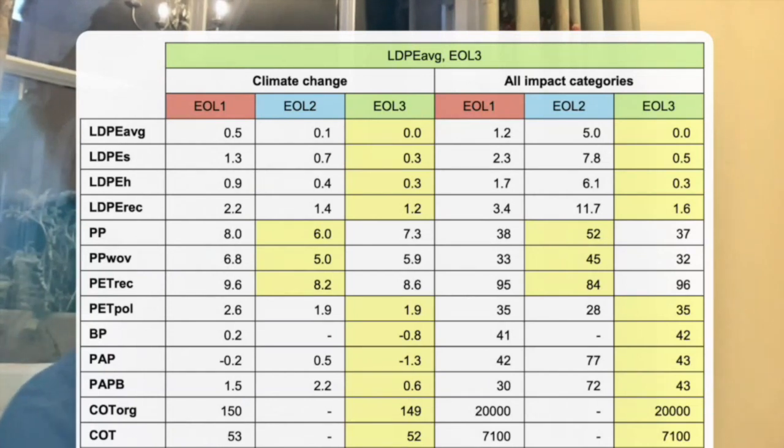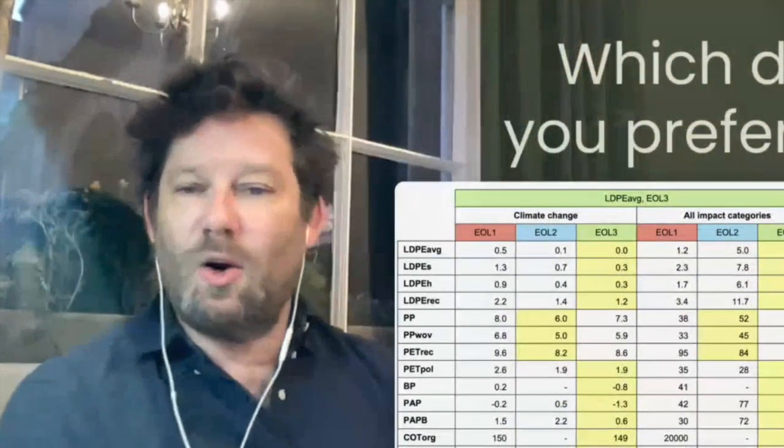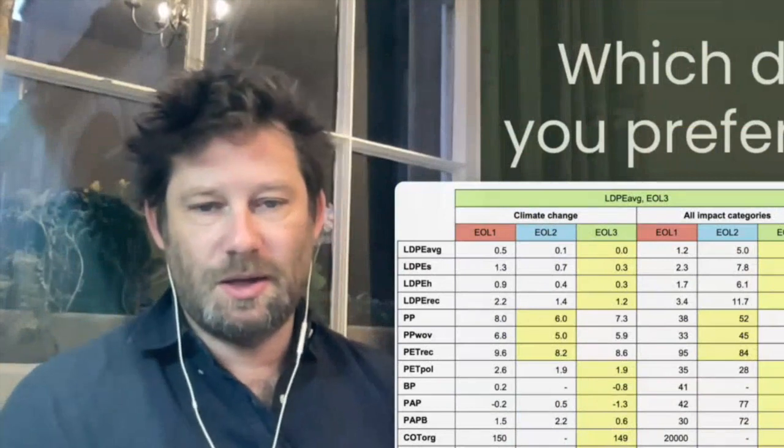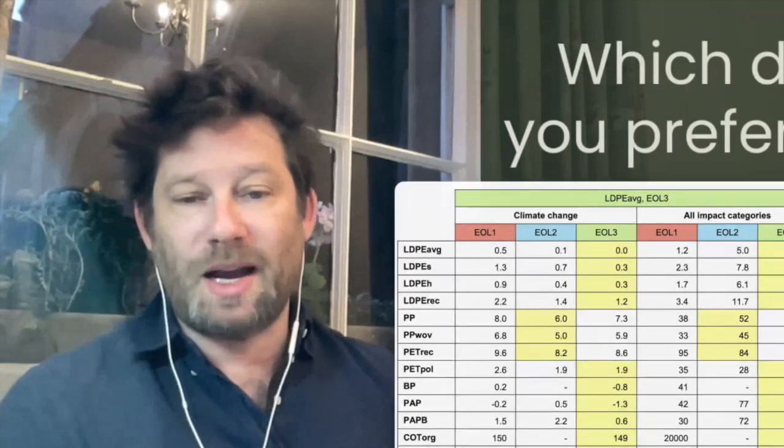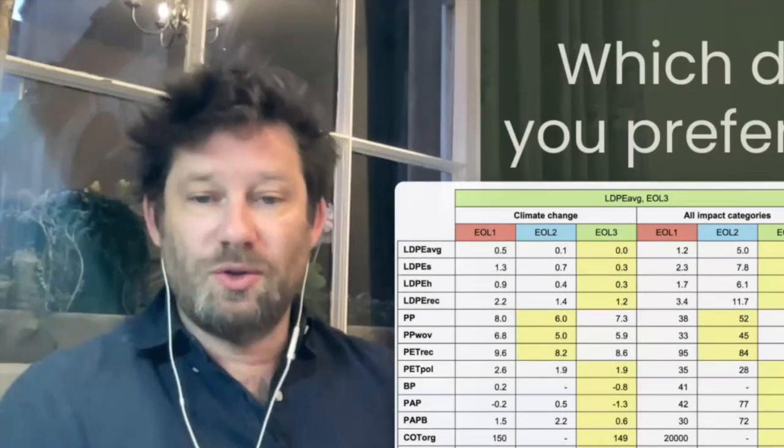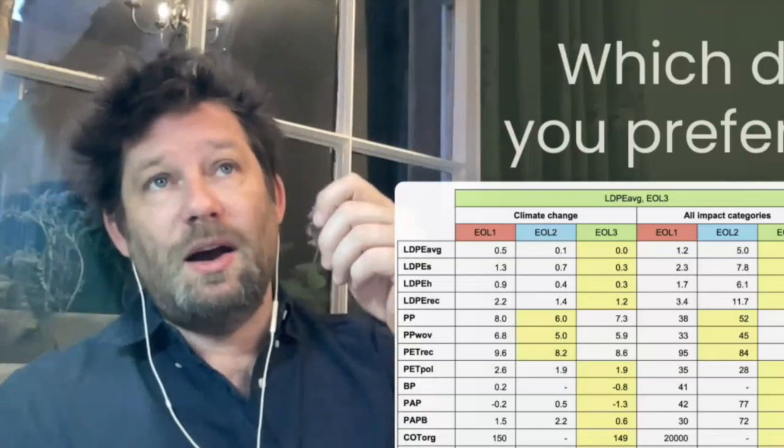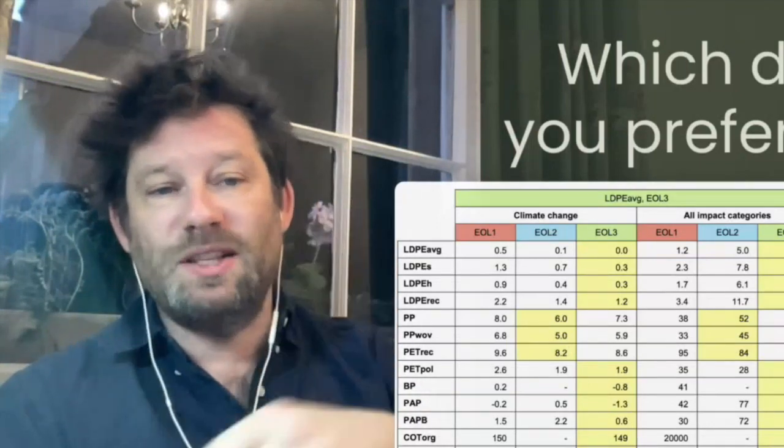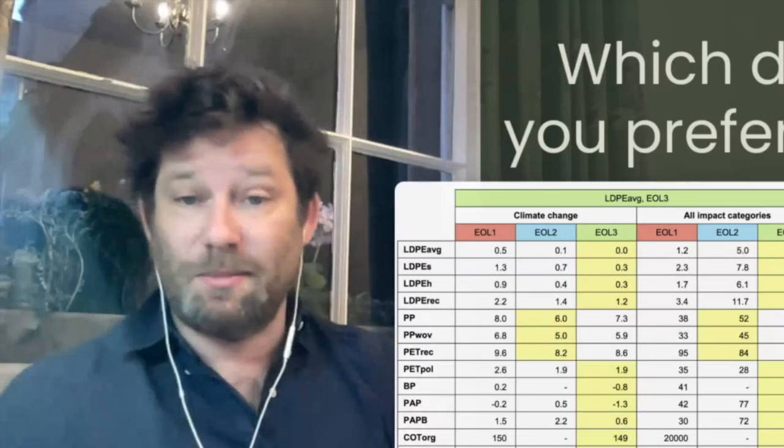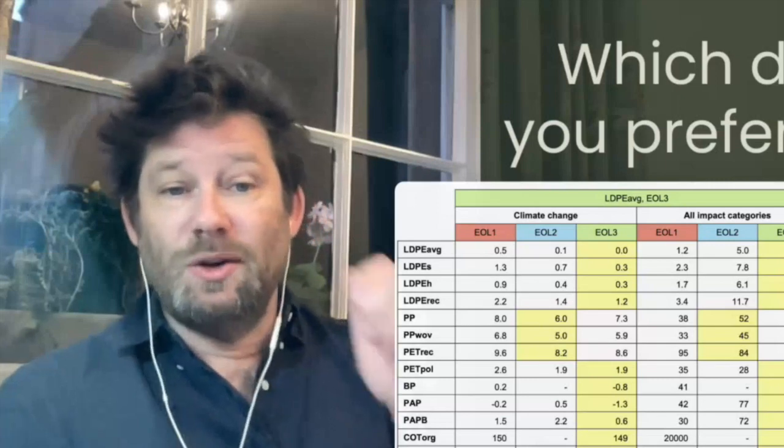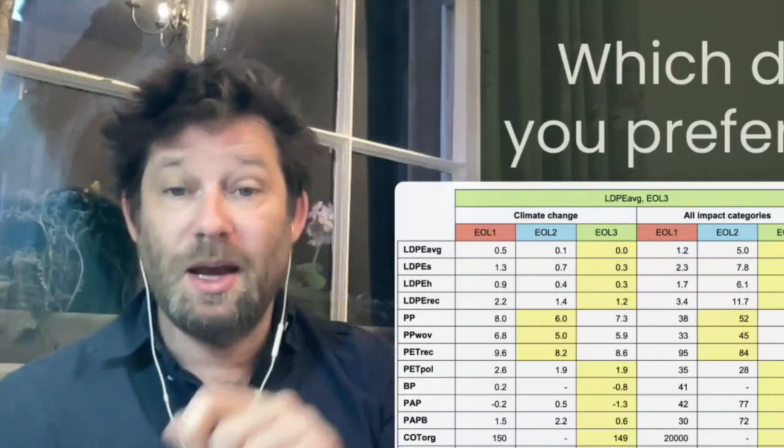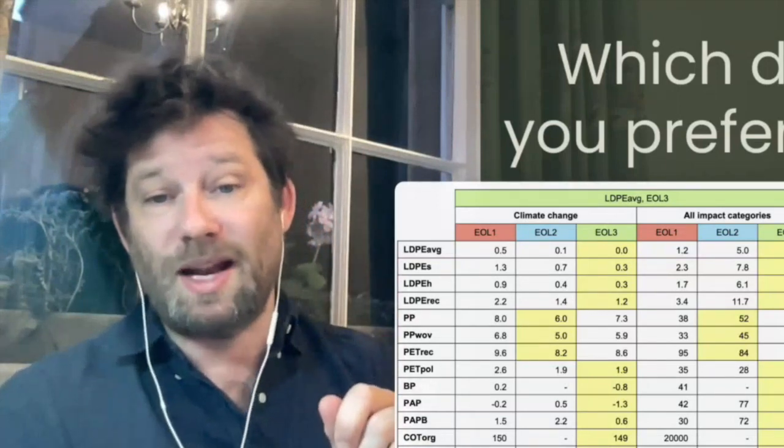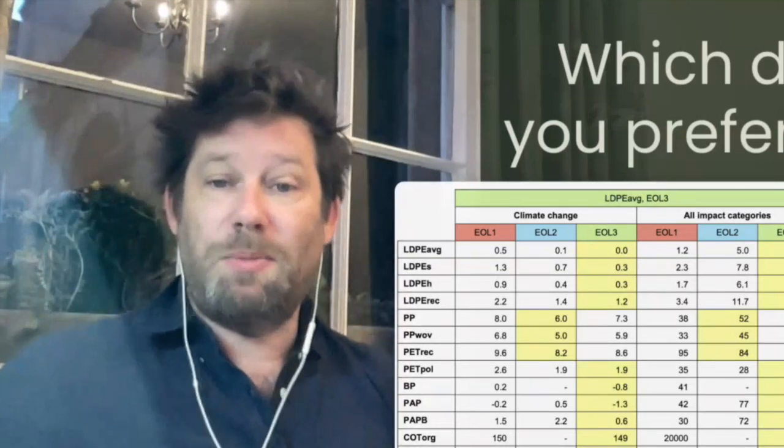What it means is that in order to have the same impact between a paper bag and a plastic bag, you have to reuse the paper bag 43 times. Basically the idea is that the paper bag's impact on the planet is 43 times higher than a plastic bag, a normal classic plastic bag. So if you use and reuse the plastic bag less than 43 times, then you actually had more impact on the planet, more negative impact on the planet than if you had taken a plastic bag.